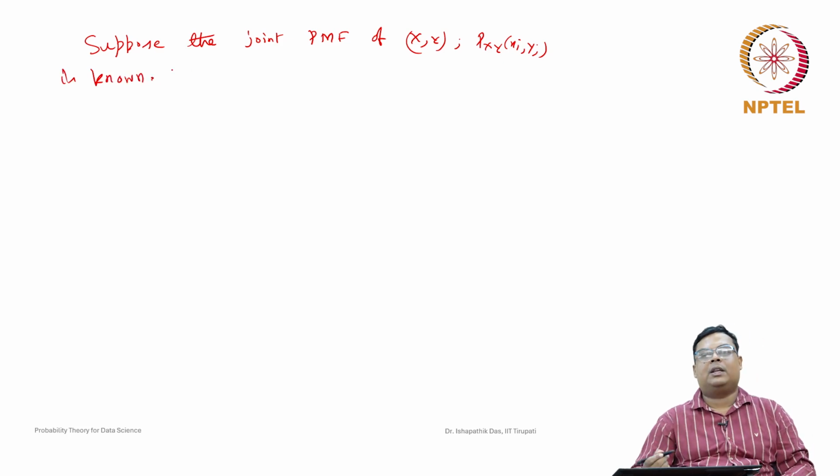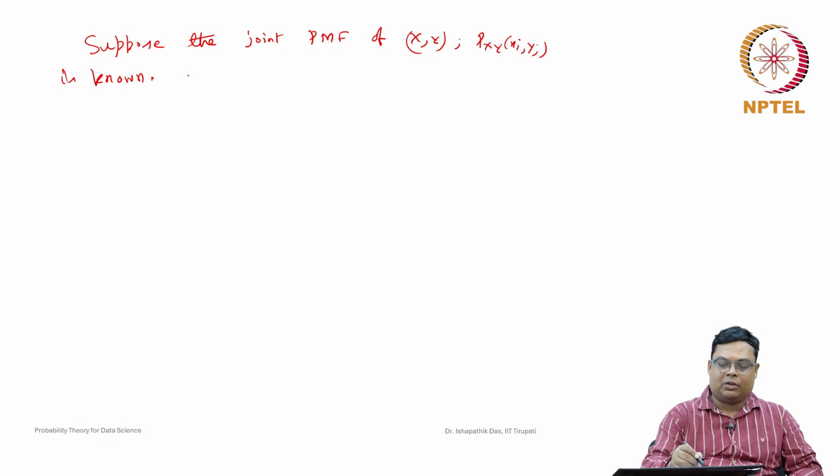Now, we want to find the marginal probability mass function. That means, whenever the joint probability mass function is given, jointly the probability is known to us, how can we find the marginal? Meaning the subset of this vector, it is called a random vector. So, a subset or component means here only two variables X and Y. We want to find the probability mass function of X and of Y. So, how can we find the probability mass function of X?